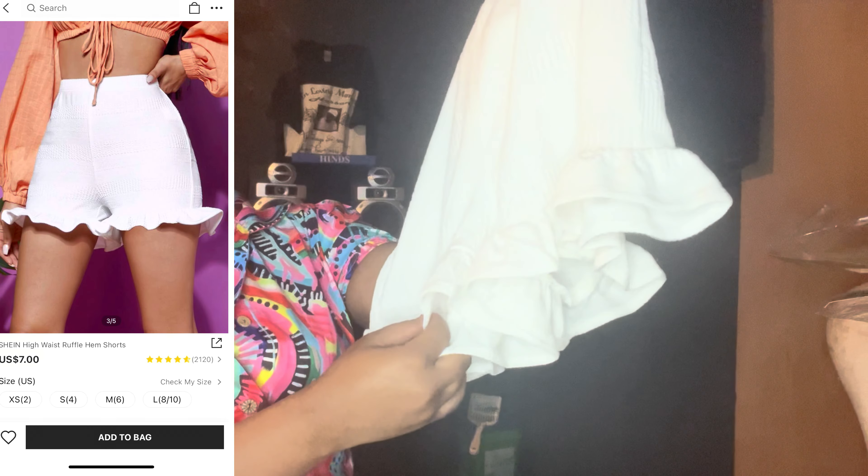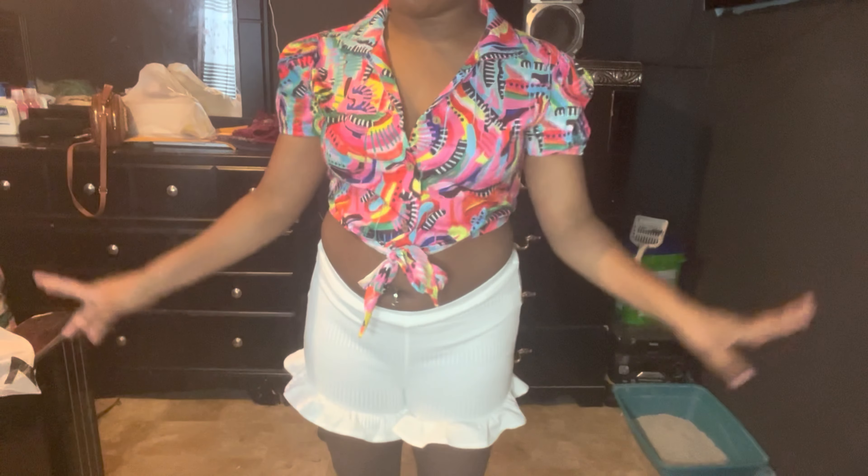The next thing I have is these white shorts. I got these in a size small. They've got little ruffled things at the bottom and I like the texture of these shorts — they're so soft. I'm gonna try them on. This is how the shorts look. The shorts are so cute. I don't even usually wear a size small but these fit — I probably should have gotten an extra small. They're so pretty and they go with the shirt as a whole outfit.